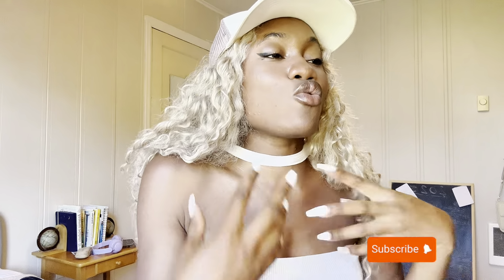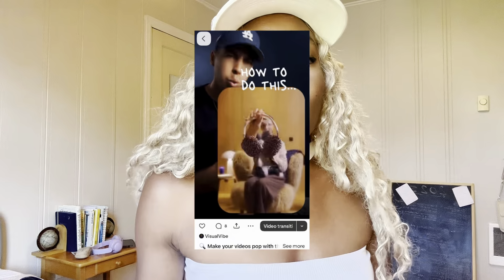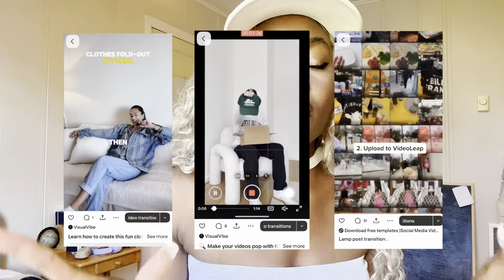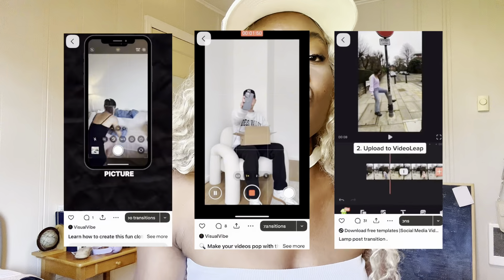I like CapCut a lot because I use it for not only short-form content like Reels or TikToks, but we can also use it for long-form content like YouTube, for example. I love using CapCut because, like I said, easy, simple. A lot of successful YouTubers or influencers literally show you how to use CapCut. So if you don't know how to use it or how to make those cool get-ready-with-me videos or outfit change videos, you can literally search on Instagram, Pinterest, wherever you search your stuff, and find videos of people showing you how to use CapCut to make those videos.